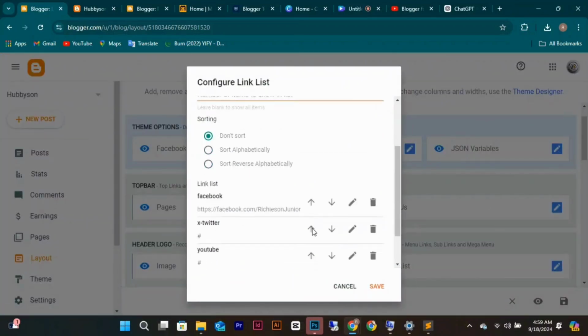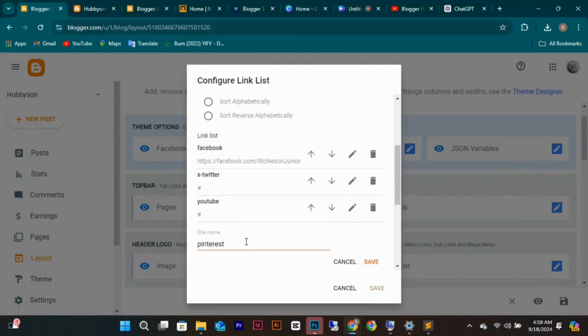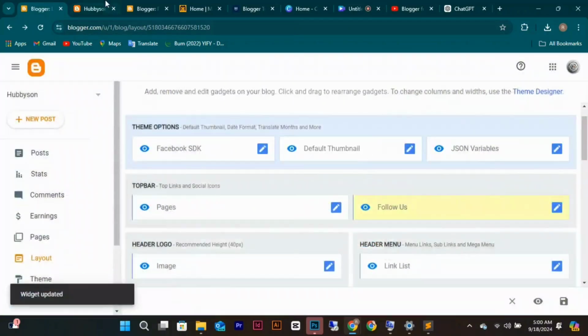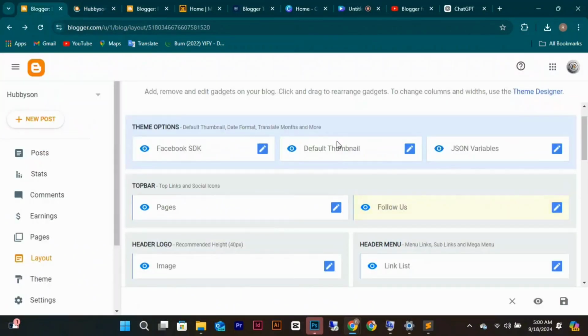You can also choose to change the social media. So let's say Pinterest, I want to change it to, let me say, LinkedIn or Instagram. Let me use Instagram. Click on save. You can also choose to add if you want. So let's go back, refresh. You see we changed it. You see the changes. You see Facebook, Twitter, YouTube and Instagram.